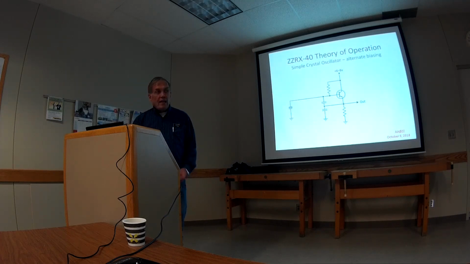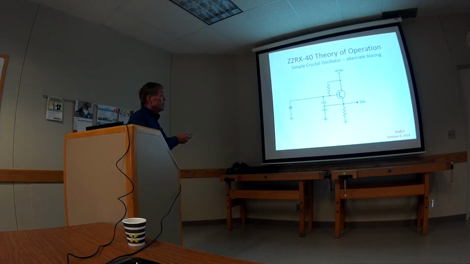Now, one more step. There's another way of biasing it. Instead of putting those two resistors out here, this is called self-biasing. It's kind of a poor man's way, and it works if you have the right current going through it. You have to calculate, figure out what this resistance value is going to be. It's a little more complicated, but it gets rid of one component.